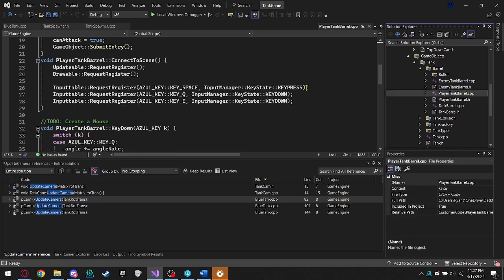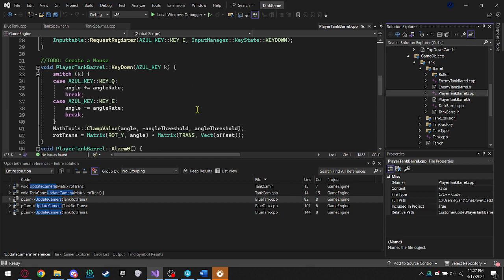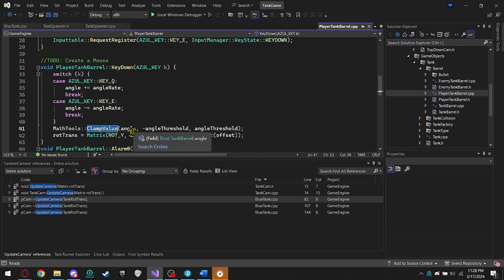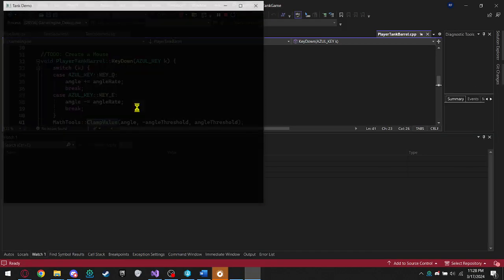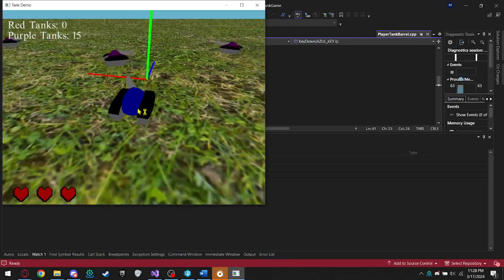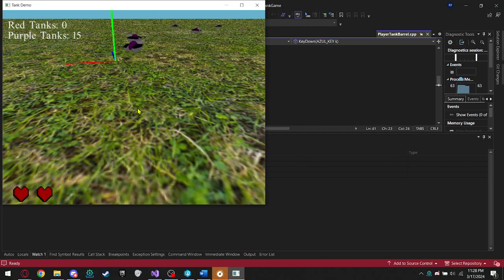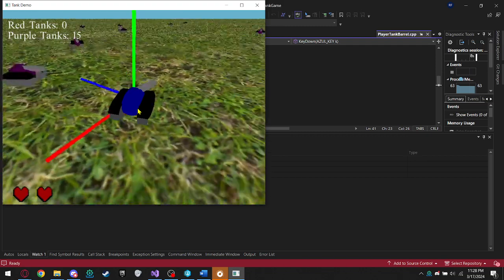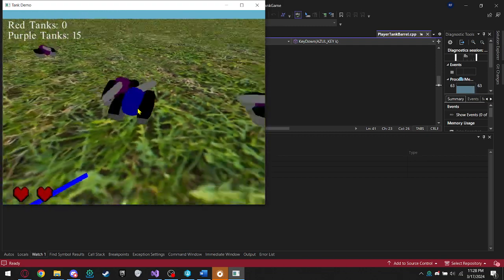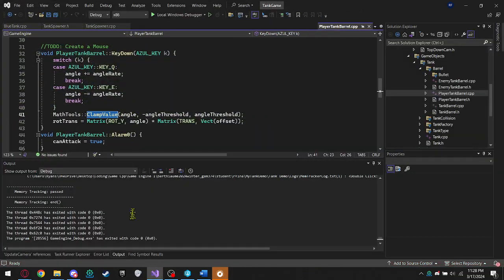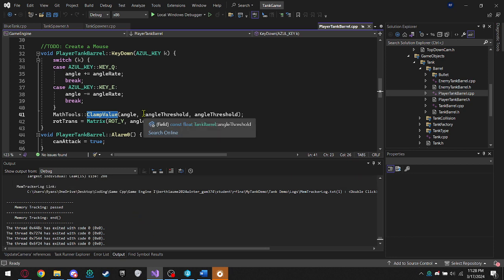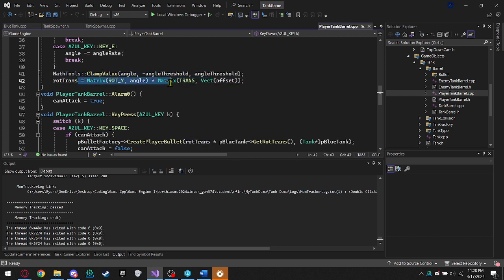Player tank barrels take in the Q and E keybinds to determine which way it needs to rotate. There is a threshold here, which is what I have the clamp value for, to make sure that they don't rotate the tank barrel a full 360 degrees. If I just quickly run this again and I hold down the Q key, you can see that even though other inputs were being registered, the Q was no longer doing anything. And then when I respawn, the tank resets. If I hold the E key and do the same thing, nothing else is changing. It's hard to hold down the E key without holding the other key down, but holding down the E key decreases it, holding down the Q key increases it, then we clamp it and update the rotate trans.